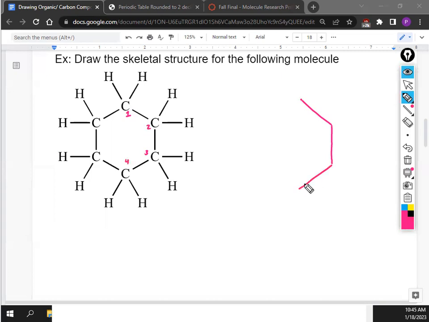So if you guys notice, we're literally just tracing what the molecule looks like. We're just following the carbons. And then we go up to the left to carbon 5. And then carbon 6. And then we're just going to close the shape like that. And so this big old ugly chemical right here, this structure, we can draw it very easily like this. This is the same thing as that. Okay, all we're doing is turning the carbons into corners, and then we're ignoring the hydrogens.